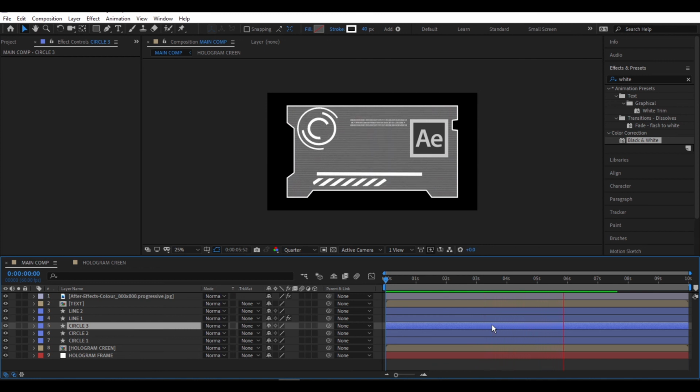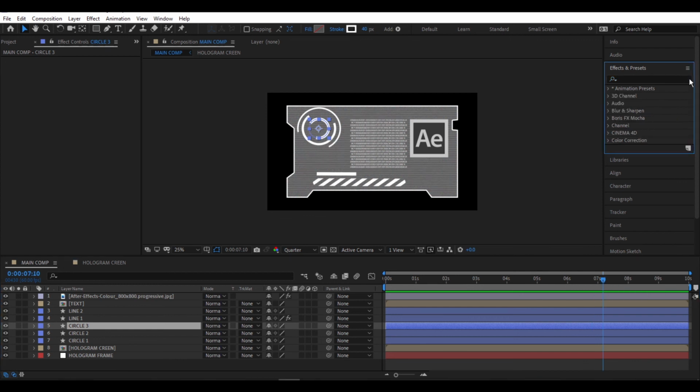So this is the animation we have right now of the hologram HUD. So what we want to do now is just start adding in effects, colors, and everything, just to make it look super cool. I'm going to move further on my timeline here so I can see what I'm working with. I'm going to start coloring this hologram and make it pop and adding glow effects to it.